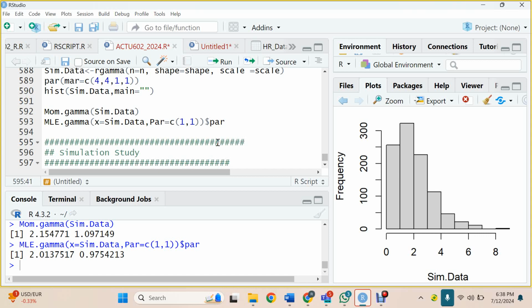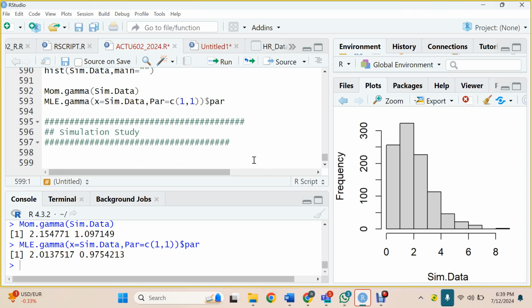I can do my samples either column-wise or row-wise, whichever way I want. So to do that, we can name it n sample, or number of samples. Here I can use sapply.